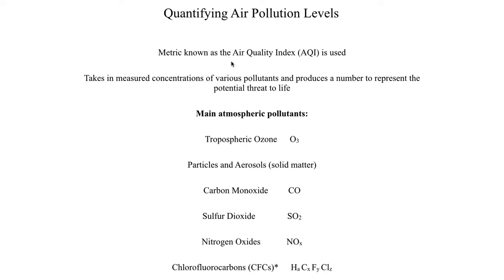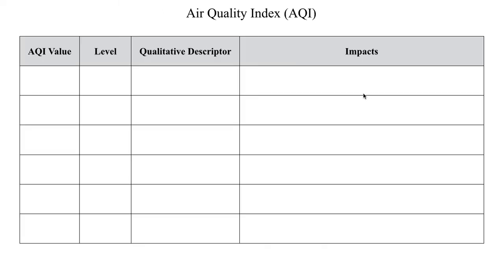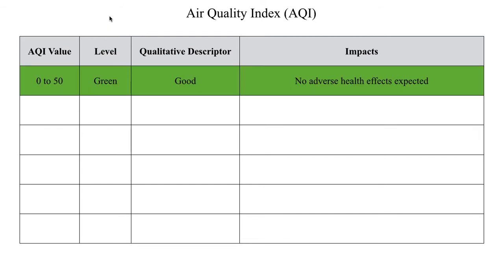So now you might be wondering what values of air quality index are actually meaningful. What number does the air quality index have to be for us to actually start becoming concerned? So that's what we're going to take a quick look at now. And you might have already seen or heard hints of this if you listen to any sort of air quality forecast. You might have heard level green, level yellow, whatever it might be, and that's actually related to air quality index. And we'll go ahead and cover those right now.